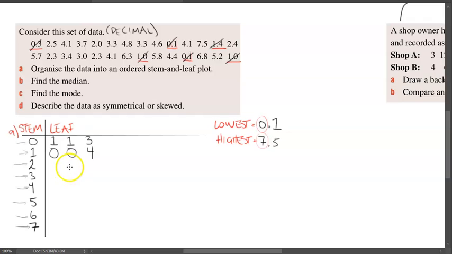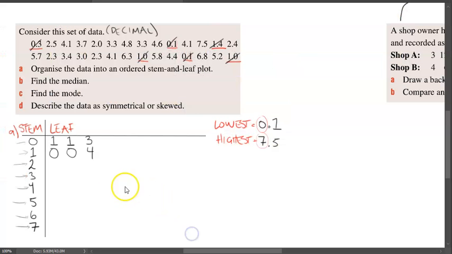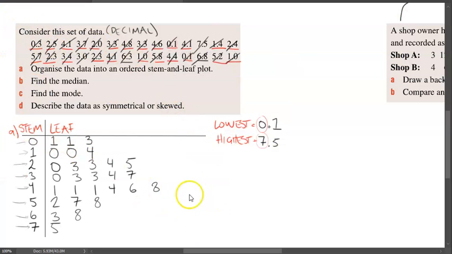And that is pretty much how you construct a stem and leaf plot. I'm going to pause this video for you guys, and when you come back, you'll see that this stem and leaf plot will be completed. Okay dokey. Love software editing. They should be able to edit this out.